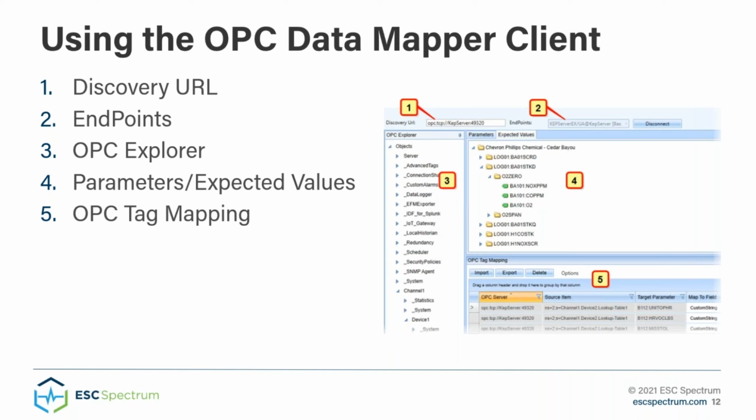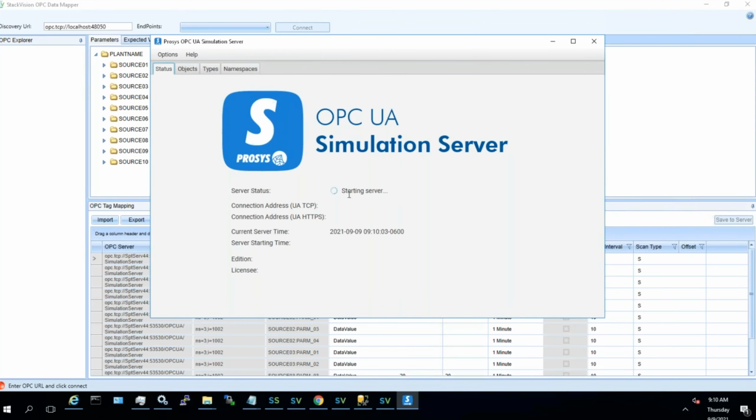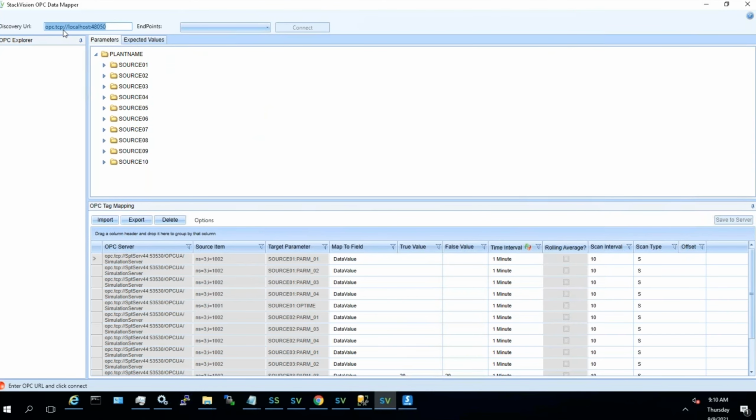And most of the time when I use this, you're going to be selecting the none option, which looks like, here's the discovery URL. Allow me to start the simulation software. This is acting as a UA simulation server elsewhere. If I wanted, I could treat this server that I have here as the UA server, but for our purposes and for simplicity's sake, I'm keeping this server acting like I'm pulling data from a different server on the same network.